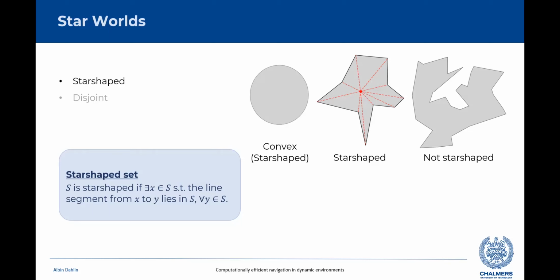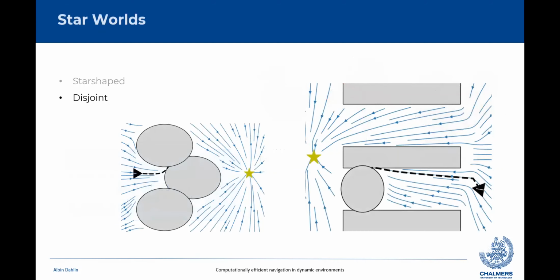Without being too conservative, we can decide to model all obstacles as, for instance, ellipses and star-shaped polygons. This is not very problematic by itself, but with the second condition, that all obstacles must be disjoint, we come back to the problem of being trapped in local optima in scenarios of intersecting obstacles. And trying to solve the issue by simply combining the intersecting obstacles into one results in violating the first condition of star-shapedness.